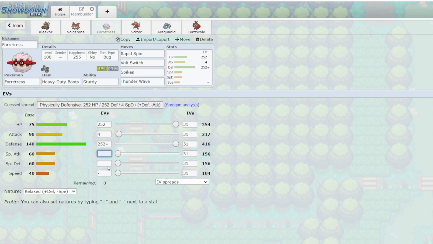You can go for minus special attack if you want, though it'll lower Volt Switch slightly, and I don't think the Fortress necessarily needs too much speed, though if you are worried about getting your Rapid Spin off, you could of course go for a minus special attack nature. Either way, this thing is bulky and can live long enough to get a few Spikes down as well as a T-Wave off.